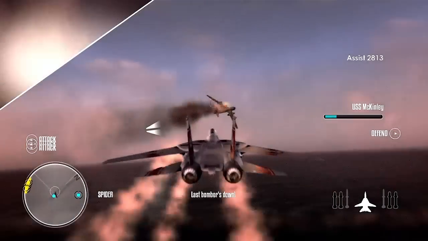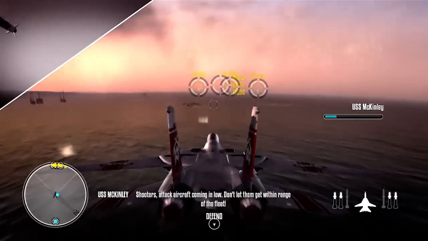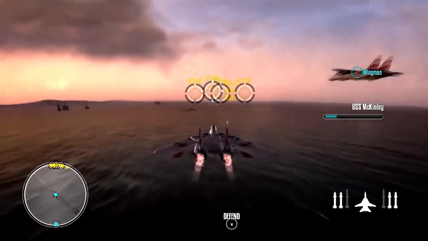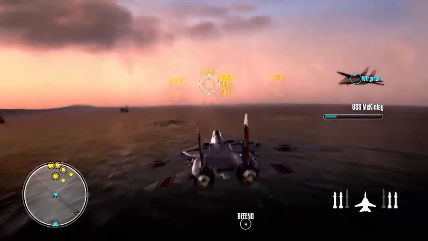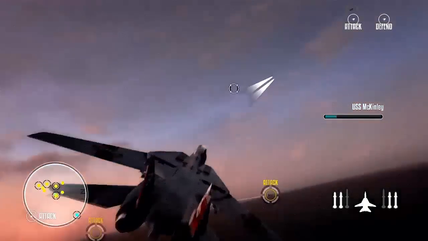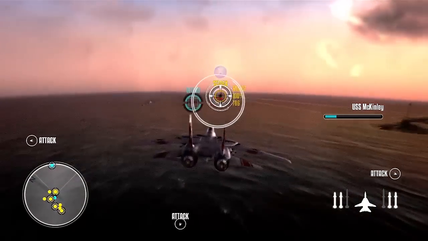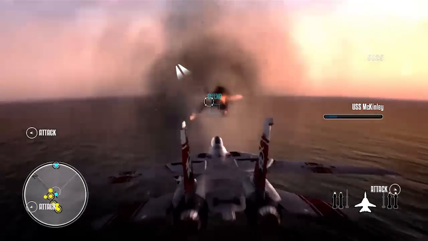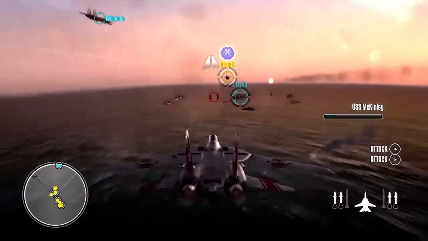Last bomber's down. Shooters, attack aircraft coming in low. Don't let them get within range of the fleet. Here we go. My little wingman next to me. Stop barking, you bloody dog! Jesus, man. Whoa. Tailgate him! We're locked. Direct hit! Yes, got one. Oh, there's another one. In the danger zone!